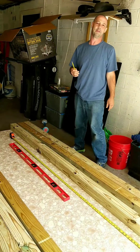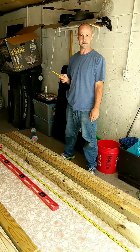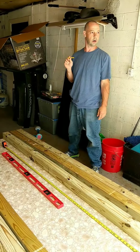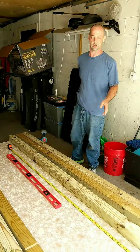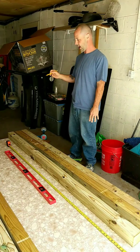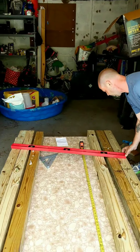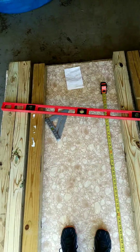So we're back here. We checked out our measurements, went back there and did it again, and come to find out six foot on the front is actually too low because we found out we were too low in the back. So we are going to six foot in the back, and that puts us — for the pitch of the roof that we're looking at, just a gentle slope — to six foot eight in the front. I've got everything measured out, the lines marked, ready to cut the tops off of these. The end result is going to end up looking about like this, with a pitch about that slope right there.